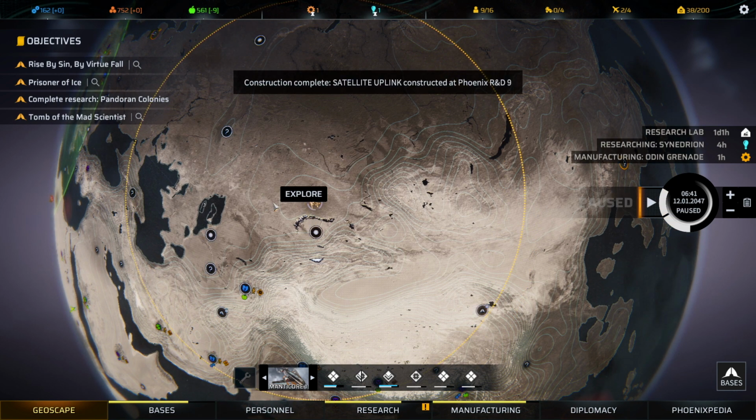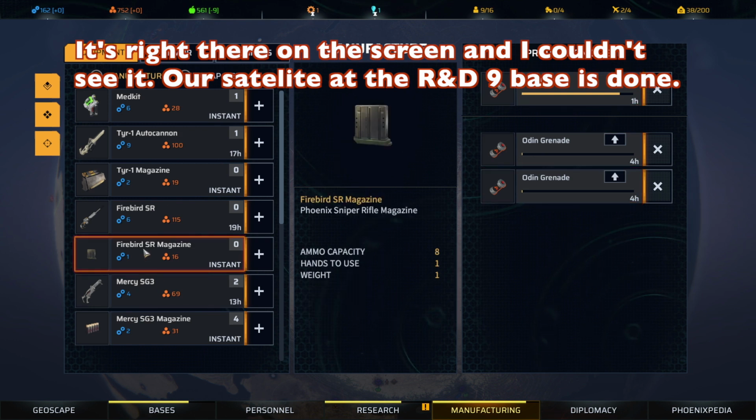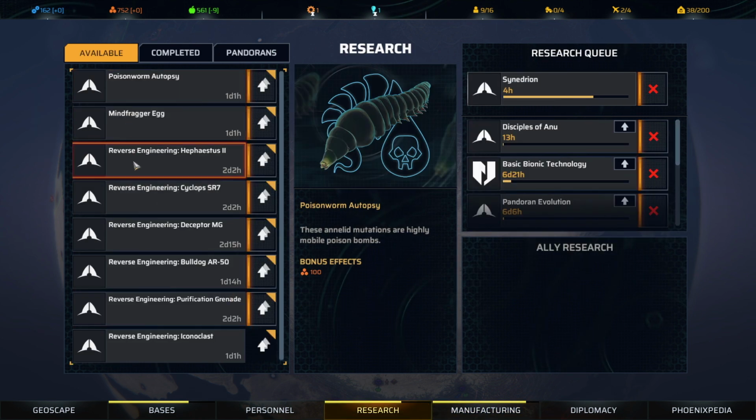Construction complete. And what did we finish construction on? Oh, probably something in manufacturing. I can't even remember. I forgot to look over here. What did we build? Was it some armor that I was looking at? Was it another jetpack? I can't even remember. I'll have to go back and look. We have some new research, however.